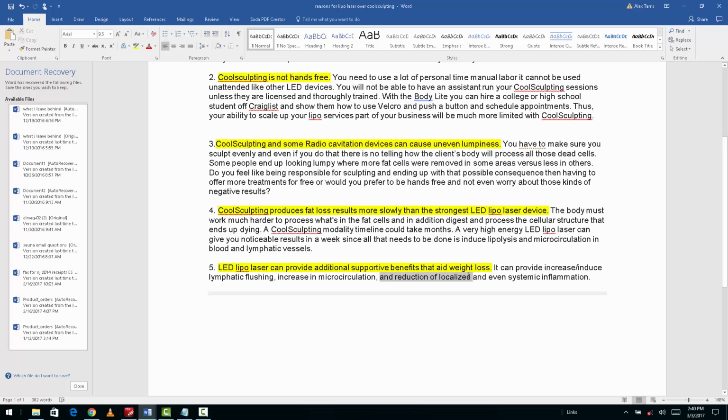And the reduction of localized and systemic inflammation. Okay? Most people are in some state of chronic inflammation. If a person's really overweight, they usually have a lot of systemic inflammation. It goes hand in hand. The more inflammation you have, generally that's also related to potential metabolic syndromes and other risk factors. Okay, that's the main issue with being overweight. It's really the inflammation. And so you can also aid in reducing weight by reducing inflammation. It has an indirect, kind of direct correlation or response.